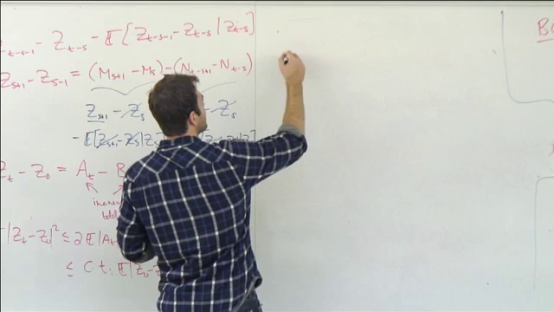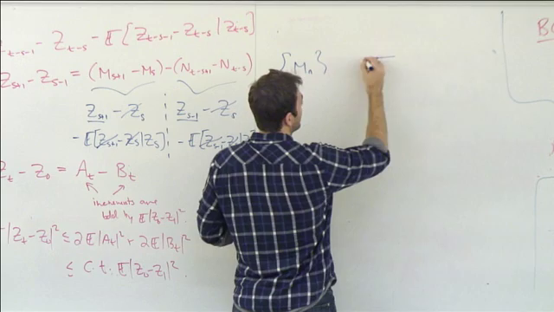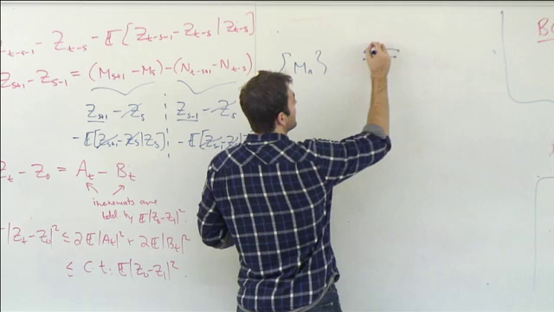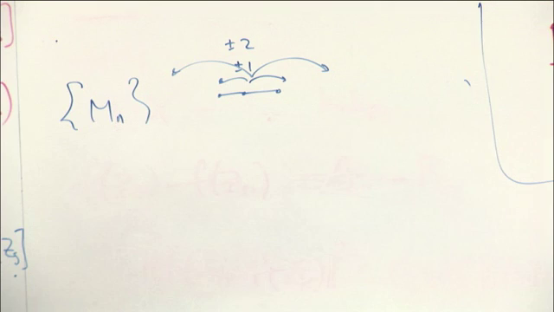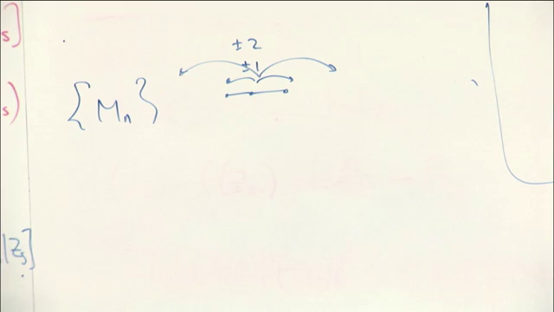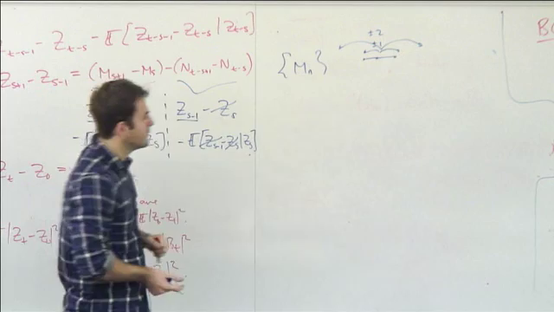Consider the following class of martingales. I have a martingale on the real line, actually suppose it's a martingale on the integers. At every point, it can go plus or minus 1, or it can go plus or minus 2. These are the options that the martingale has to itself. It can go left or right, or it can go left 2 steps or right 2 steps. You can even assume it's Markovian, so it makes a decision based on the integer it's at. So at every integer it goes plus or minus 1 or plus or minus 2.